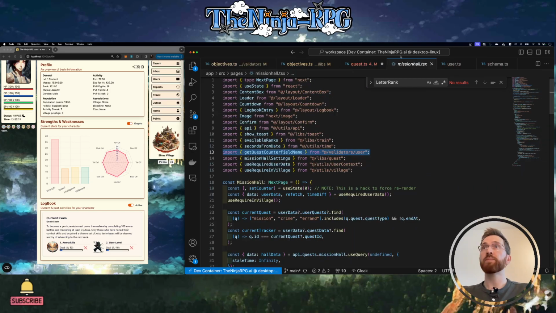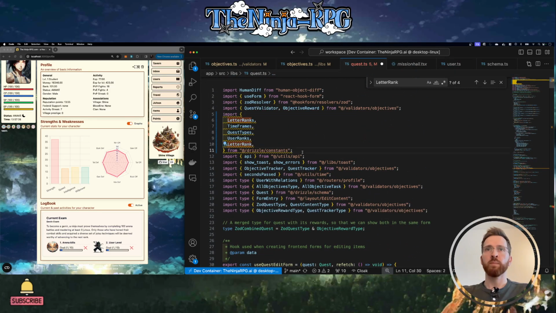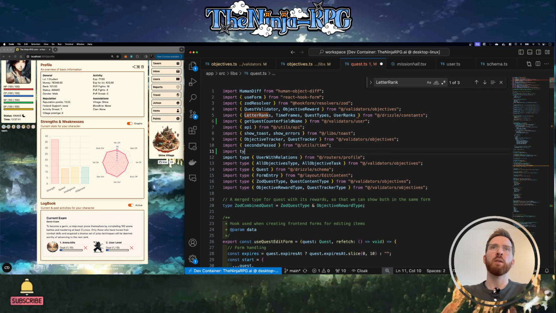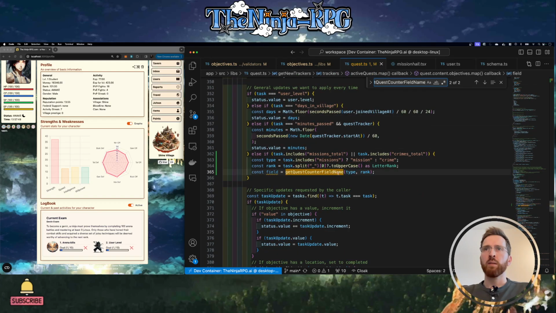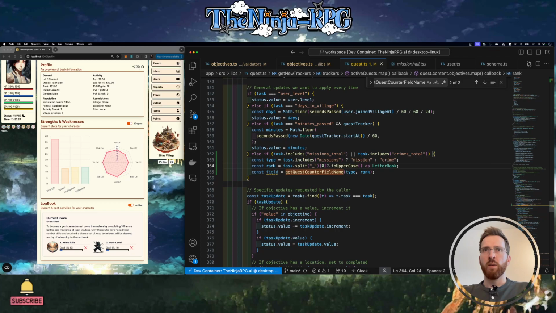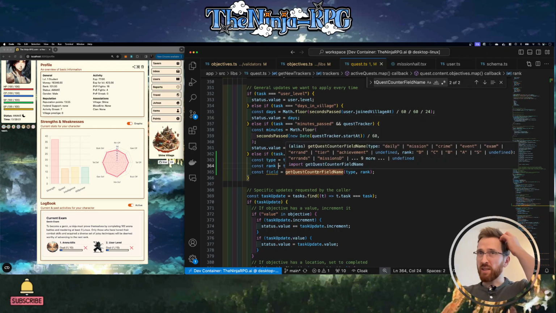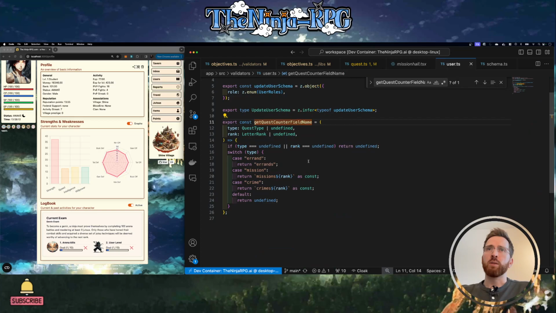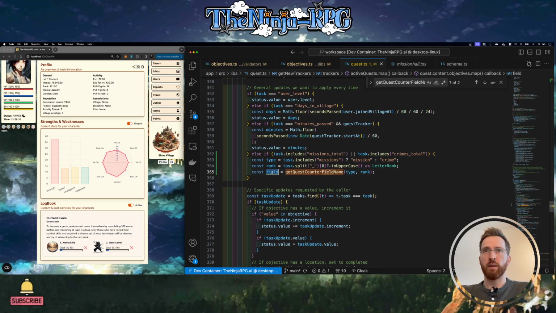Just copy paste this one into the quests file. Oh, I don't like that this one got on multiple lines all of a sudden. Also, this is a type, so we'll just refactor this down here. Import type from, that's better. So this one now returns the field or undefined. So let's just see if this one becomes a rank which doesn't exist. Then it's undefined basically. And if undefineds go into this one, then it returns undefined. And so we just basically do this.